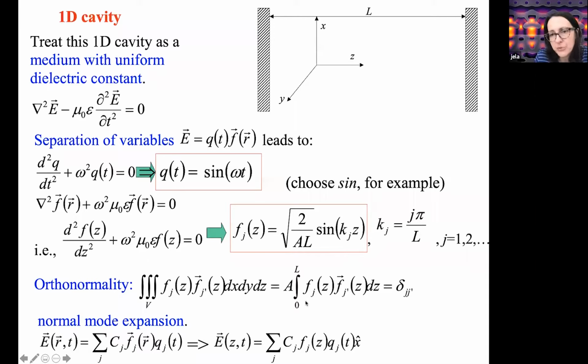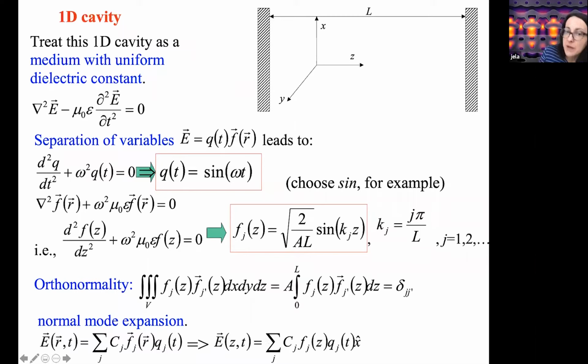It's easy to prove that that's indeed the case by going back to the wave equation and knowing that this wave equation has the form of an eigenvalue equation for a Hermitian operator, right? So if you have the equation in the form of a Hermitian operator, then you automatically guarantee that the solutions corresponding to different frequencies would be orthogonal to each other. And that's this equation here. Any questions about this?